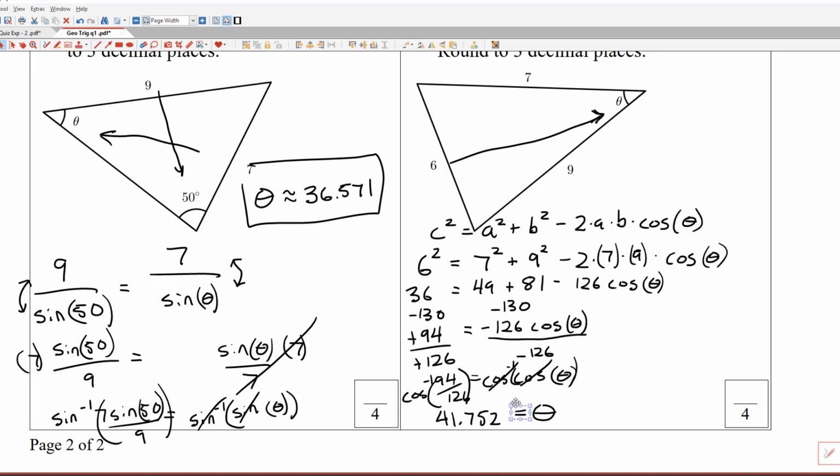I'm not using an equal sign here. I'm using the approximate sign because we have now rounded. And does that make sense? This side is smaller, which means this should be a smaller angle. If this was an equilateral triangle where all of these sides were the same, it would be 60, 60, 60. And because this one is smaller, this angle should be less than 60, and it is less than 60. So in my mind, that does make sense.